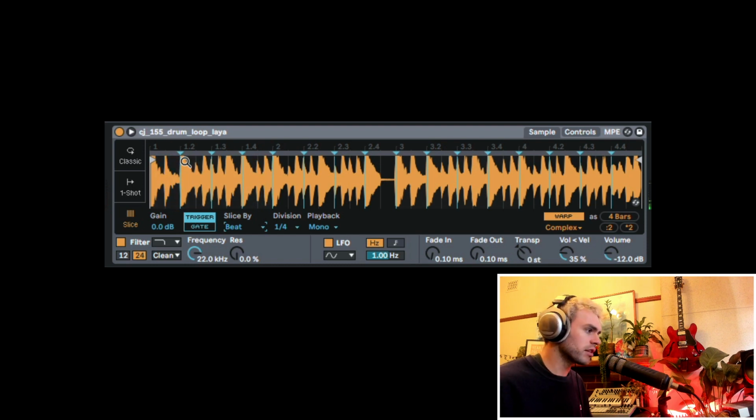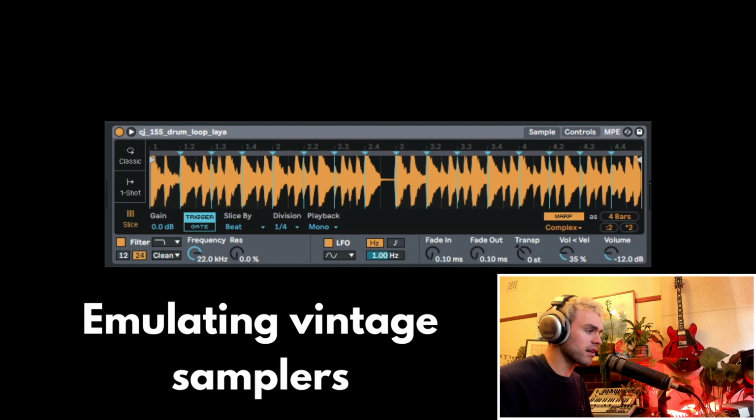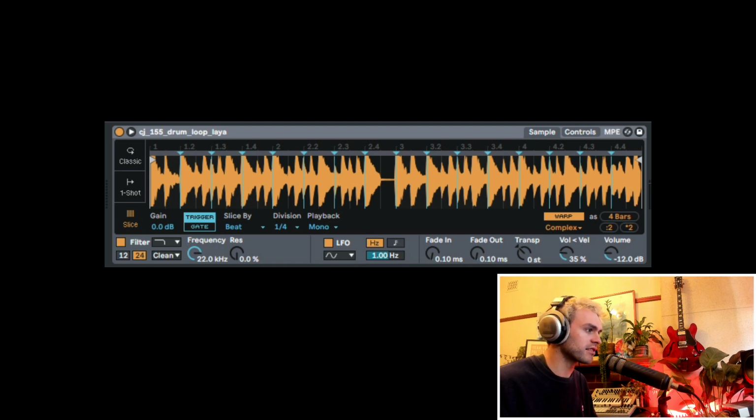You can see how triggering the different sample divisions in here can give you different results. We're essentially making a new drum loop via sampling. So this is really just emulating the way that sampler devices, the retro sampling devices, were actually cutting up breakbeat loops back in the day, and this is how they were making new breakbeats with them. They were re-triggering and mangling audio samples recorded from vinyls and re-triggering them like this.